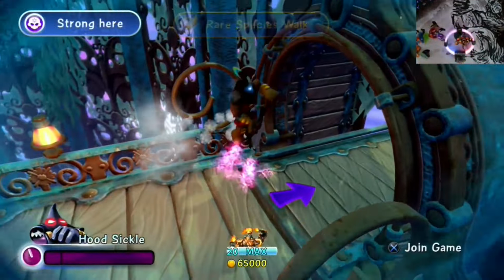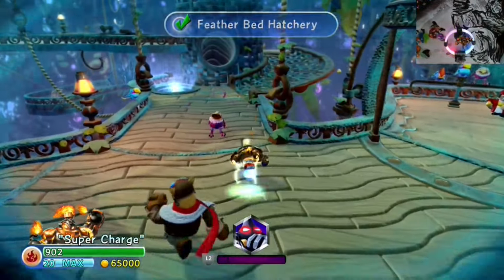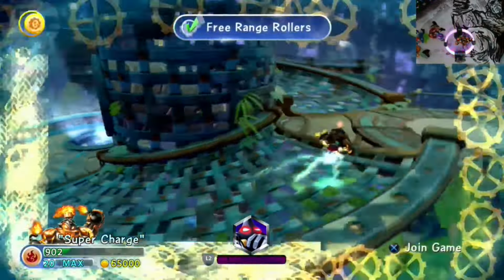Then we can grab the acorn here. Jump pad to the left. And we're into the zone. Like this. So get supercharged in this section. I'll go over here. Do some platforming.